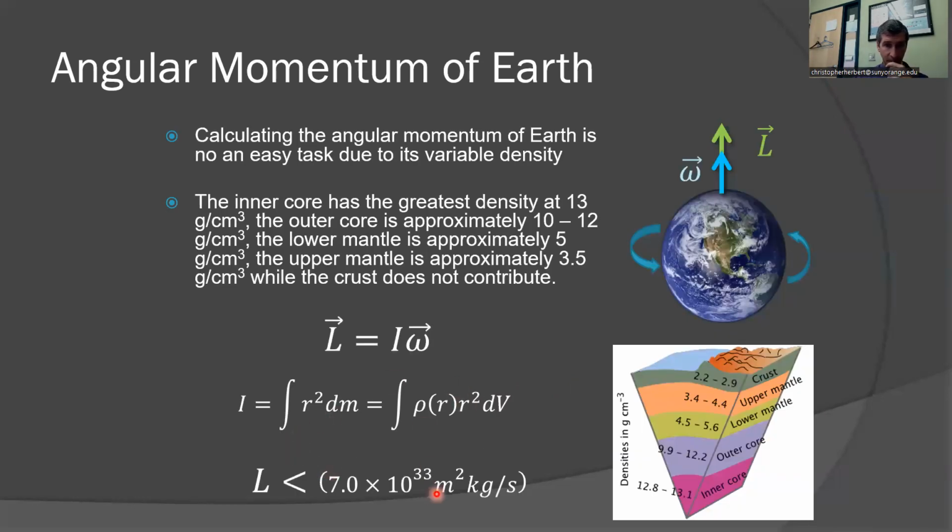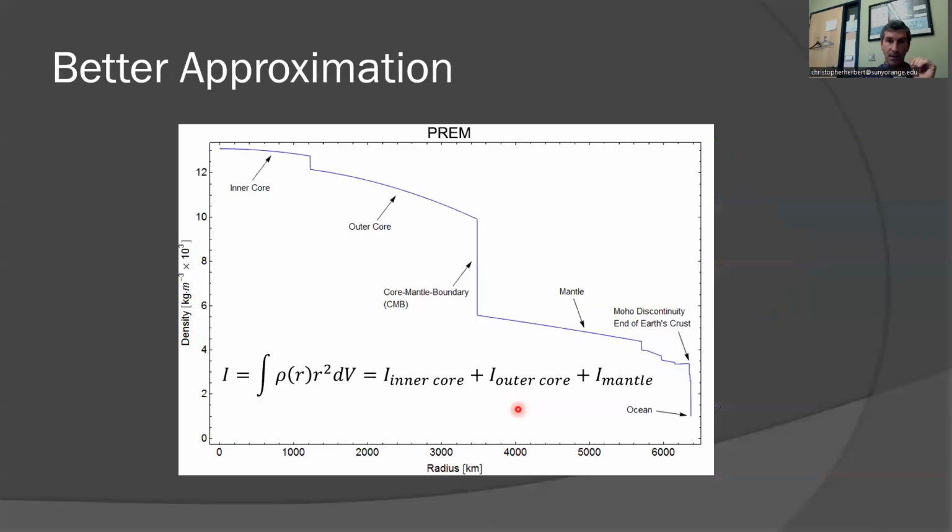How do we find the moment of inertia when we have this stratified layer? Well, if we did this properly, we would have to integrate over the inside. Now, here is the moment of inertia, r squared dm. If we do density as a function of radius, we would integrate it this way, because mass is going to be equal to our density times our volume. So an infinitesimal amount of mass is a density times an infinitesimal volume. So here's what we have to integrate.